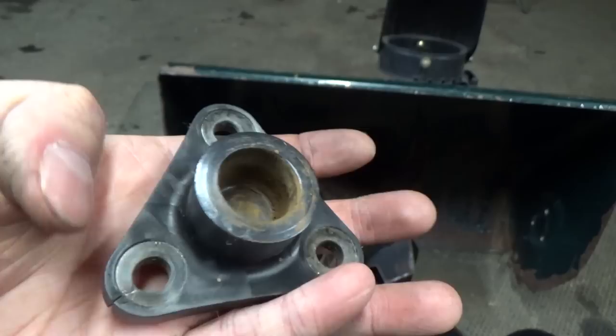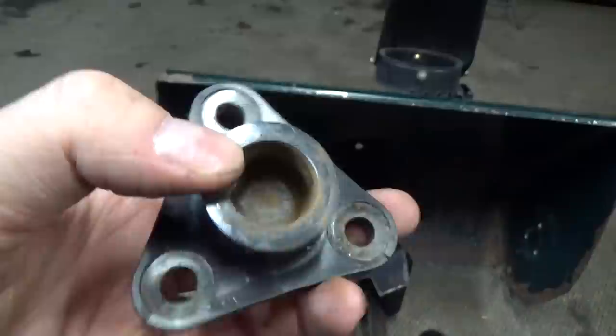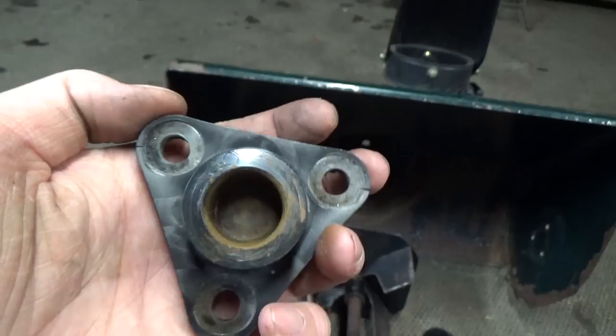Now that we have the auger and the whole impeller out of the auger housing, we can go ahead and take off our impellers. Give your bushings a little inspection — we can see there's a little crack at the bottom of this corner, probably because somebody tightened them up too much. Actually all corners are cracked, but this thing should still hold up, and there is no real out-of-round. You just want to make sure these things are fairly circular — it's kind of oblonged but not that bad.